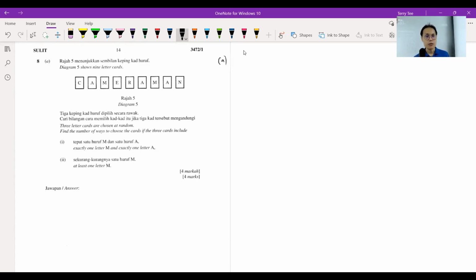And the first thing to consider is that we know we have 1, 2, 3, 3 letter A. 3 huruf A. We know we have letter M, we get 2 letter M, all right, 2M, okay, and then we have how many others? 1, 2, 3, 4, right? 4 lain, or you can put others. So you want exactly 1 huruf M, 1 huruf A, and you want to choose total 3. Yeah, jumlah 3.